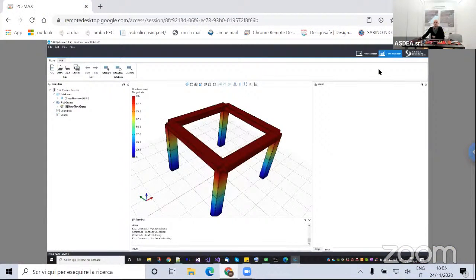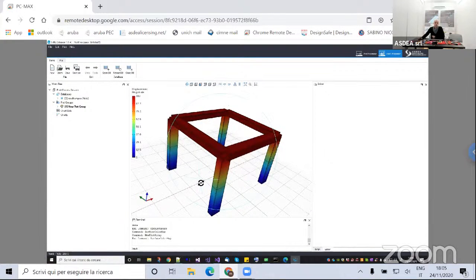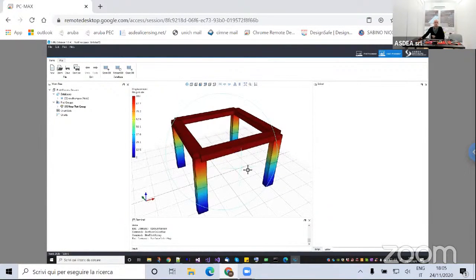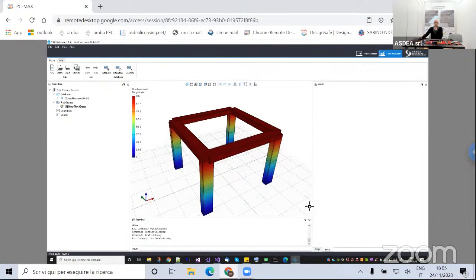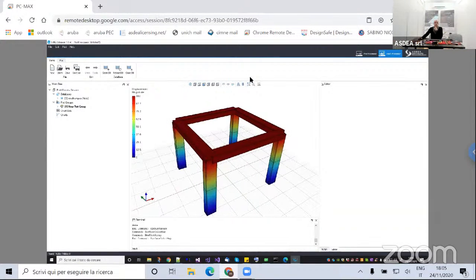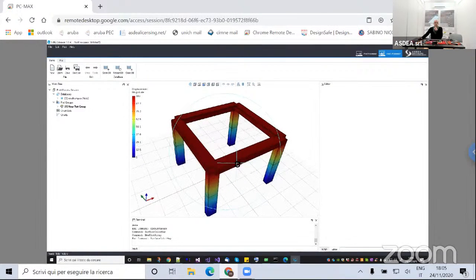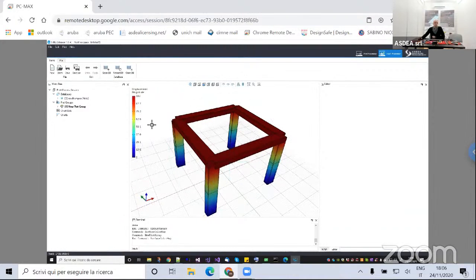Here we are. Okay, so there are many new features. You will see the change log with the new version, but the most important one is the beam diagram plot. It's something that can be found very easily in many commercial softwares. It took some time for us because the way OpenSees gives the results for beams is quite strange, so we had to work a little bit on it. And I'm going to show you how it works.